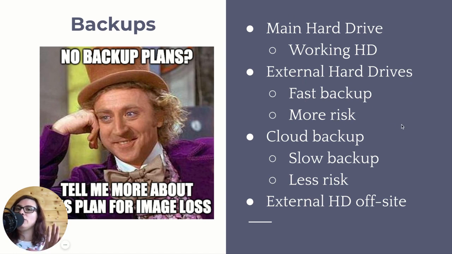Then there's something called a cloud backup, meaning you can create a backup, so a copy of your main hard drive and all of your image library, in the cloud, so on the internet. Those images are not stored in a physical place, they're stored on the internet. So this is a slow backup, because to upload the images to the internet and to the cloud, you need an internet connection, and it's going to take a while, obviously depending on the size of your image library.